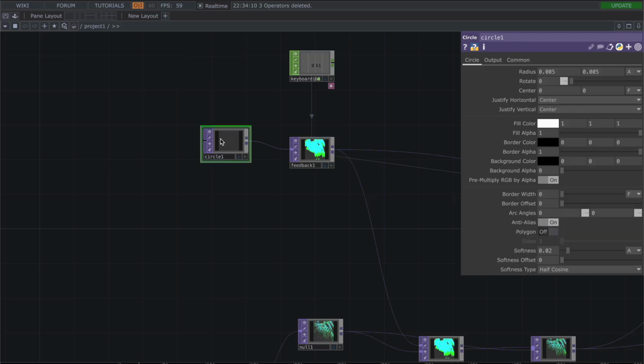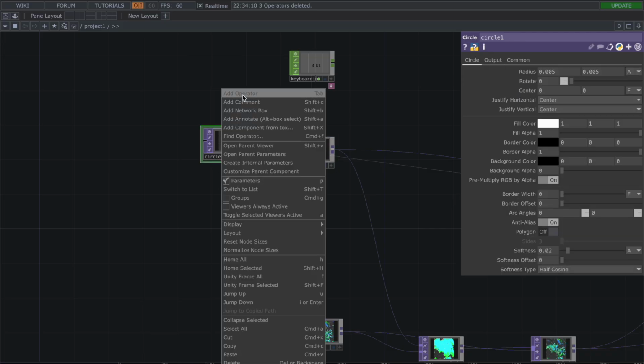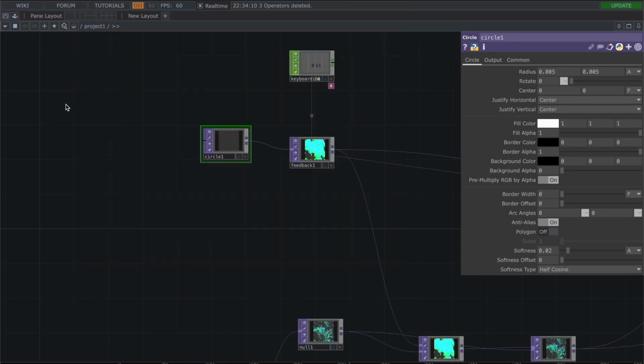And then you're going to put down a circle top, and your circle top settings, your radius is going to be really small. I have mine at 0.005, no rotate. My horizontal and vertical justification is center. Fill color is white.